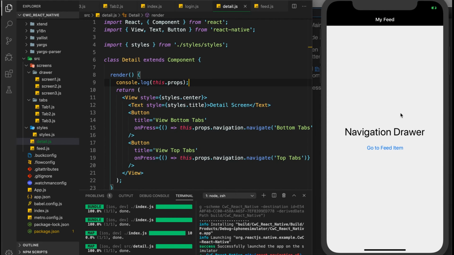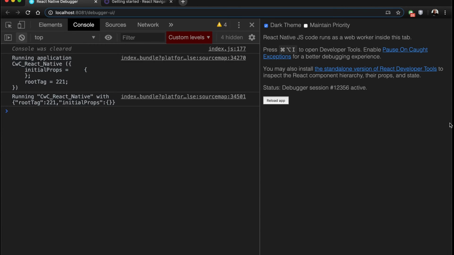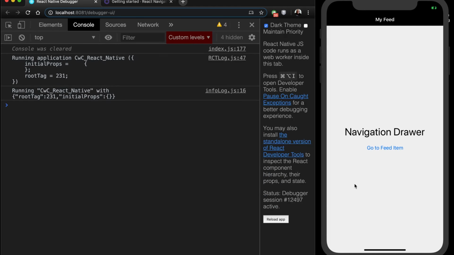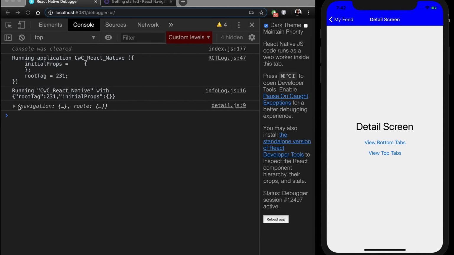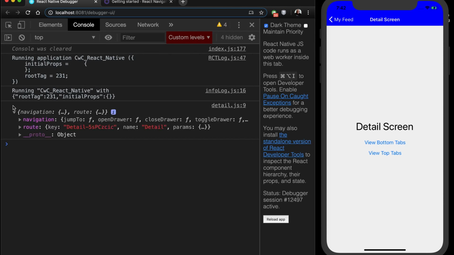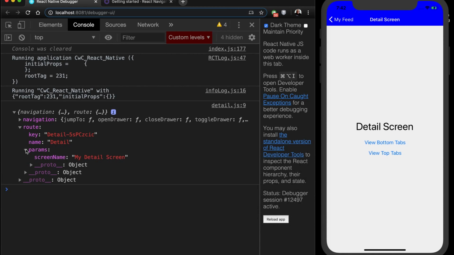So let's save, reload. Let's shrink this down a bit. And let's go to the feed item here. You can see we have our this.props here. So this.props returns the navigation object and the route. So the route is where you would actually locate the parameters that you pass. So we passed screenName, so you can see screenName, my detail screen here.